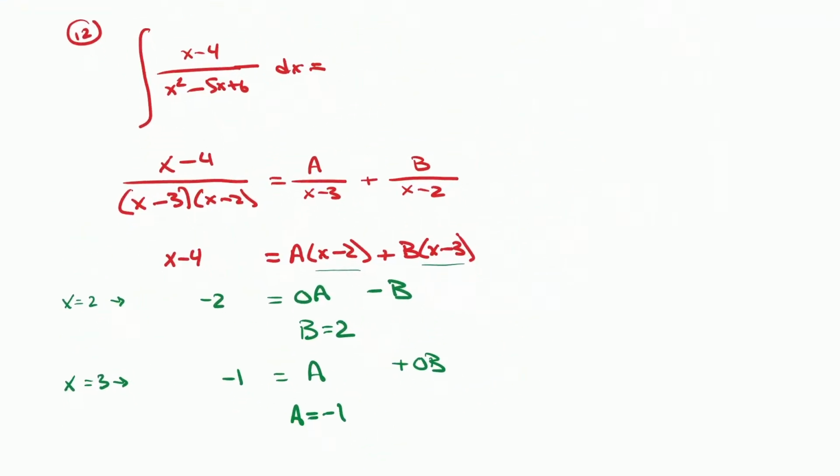So that brings us back to the original problem. Let me write it down and then I'll see if there are questions, because this is the important step. The rest of it you should be able to do. So this is -1 over x minus 3 and 2 over x minus 2. So let me pause, see if there's anything there that caused problems, because this is the most important step. The rest of it I think you can do, but make sure we get this down. Any major problems?